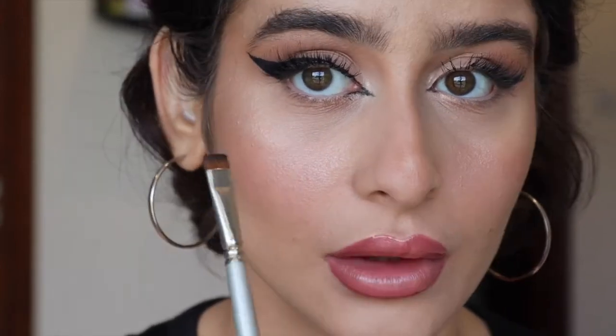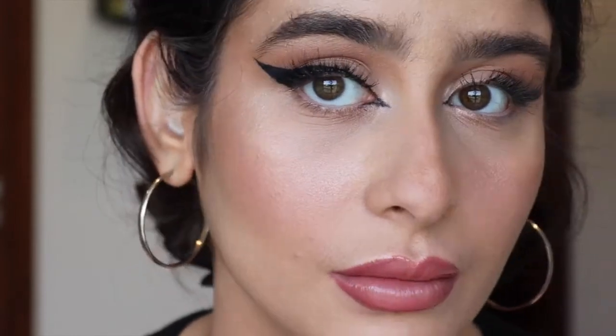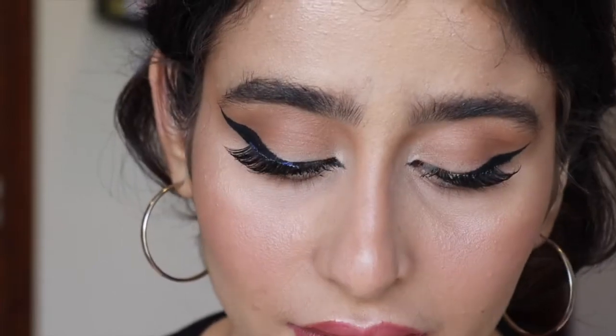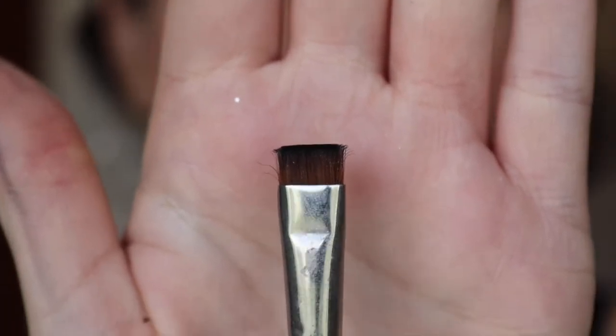Okay guys, so I'm gonna show you how to cover up the line of glue. You can use your eyeliner if you want, but you're more likely to ruin the look if you use the eyeliner again. So an easier and foolproof way to do this is by using a black eyeshadow. First you need a flat brush. You can also use an angled brush, but any kind of eyeliner brush will do. So let me show you what that looks like. Just a flat brush like this.